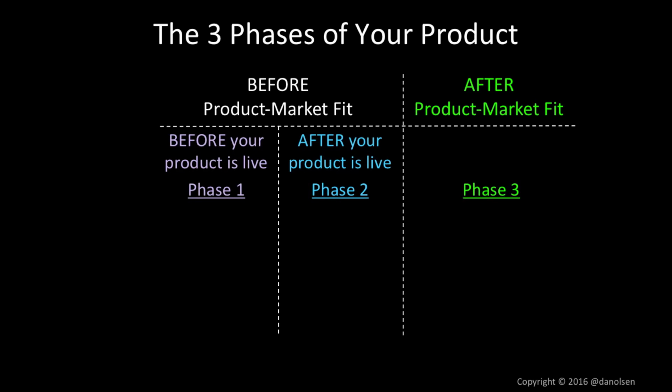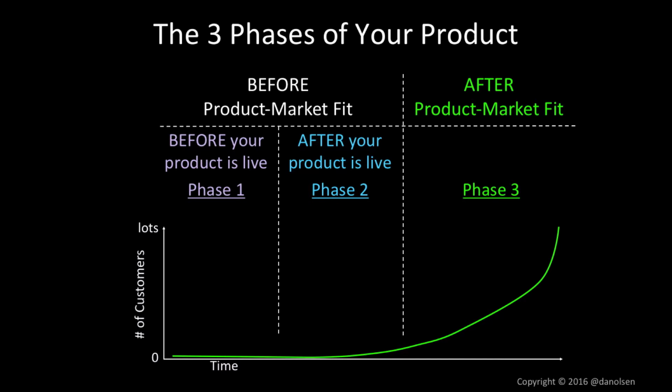To draw it graphically, you could talk about revenue or number of customers, whatever you want, from 0 to a lot, whatever a lot means for your business. This is roughly the shape of the curve. Before you launch, you obviously have 0 customers. When you launch but don't have product market fit, it doesn't really take off. Then after you have product market fit and start optimizing it, it really takes off like a rocket ship.